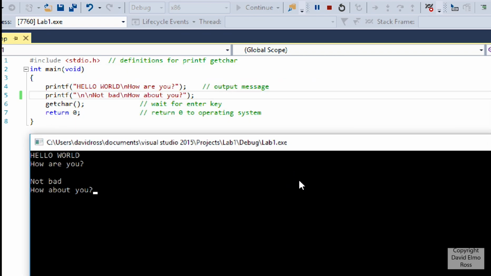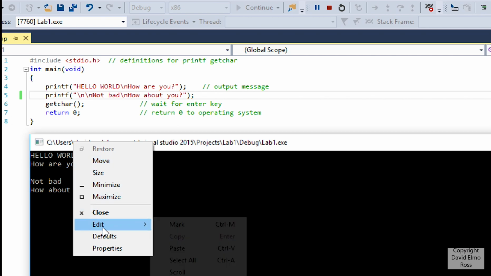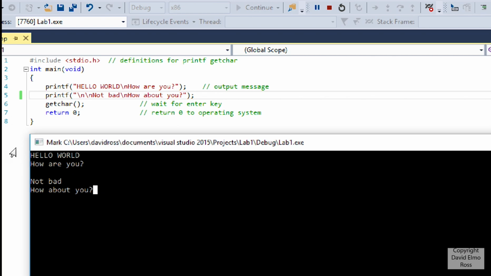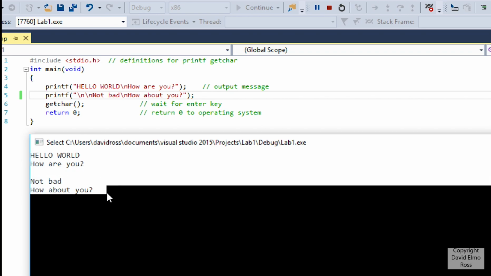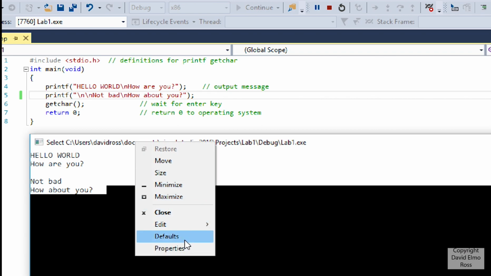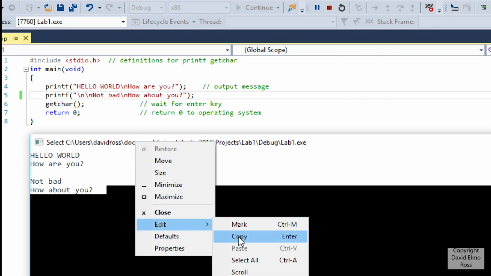Now there's a way to actually capture this output and include it in your program. What you can do is right mouse click up here, go to edit, say mark, and just highlight with the left button this text here. Then you can say right mouse click, edit, copy.